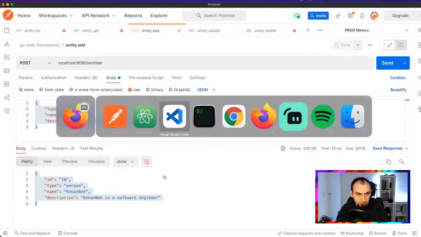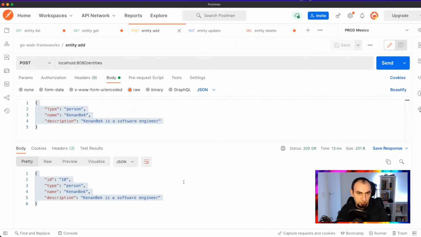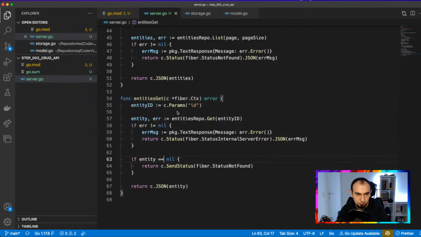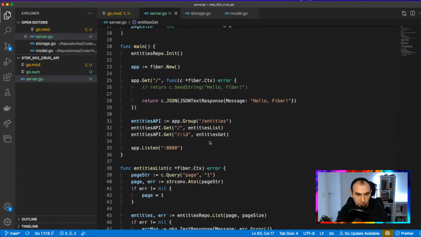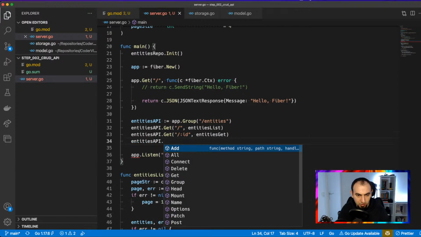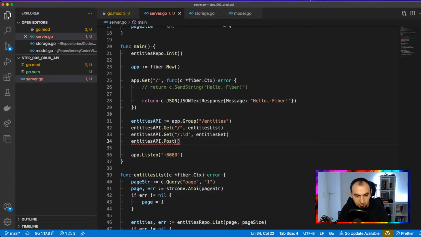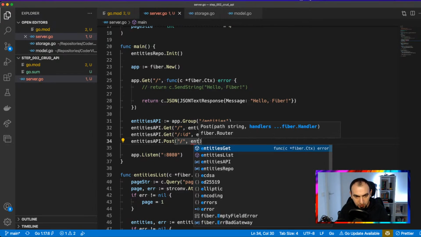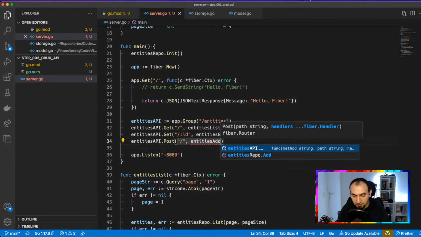So for the create endpoint, we need to do something a little different than usual. First of all, we will use another method, which will be entities API Post method. We will accept post on the root of our group, and the function will be entities, let's say add for now.